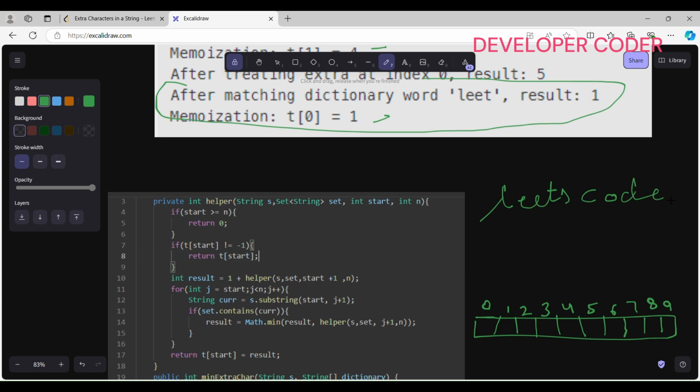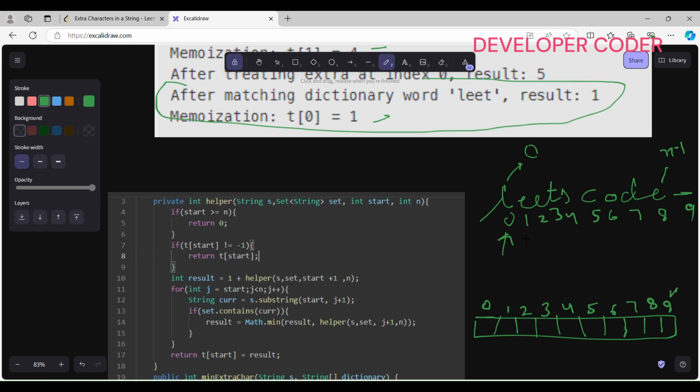This complete string I have to find, which is starting from index 0 until n minus 1. This is nothing but the n minus 1 index, right? Total n is 0, 1, 2, 3, 4, 5, 6, 7, 8. This 9 is nothing, there is nothing here. So I will show you what I'm going to do here. Definitely I need my answer at this particular index.